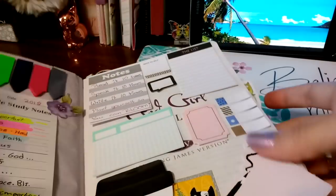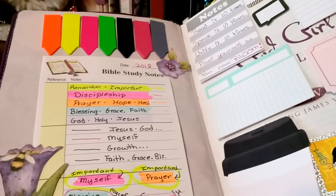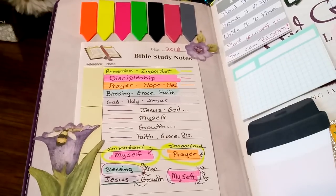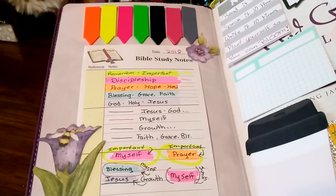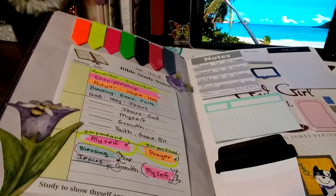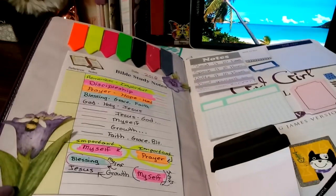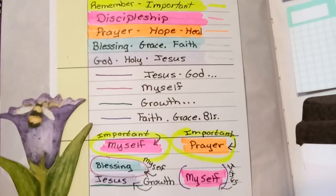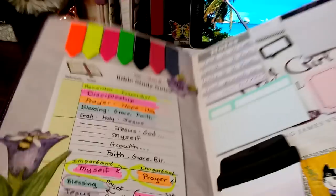So, alright, I just wanted to come on and make this quick video. Hopefully this gives you a key on what I'm using and how I highlight my Bibles and what keys I use. I apologize that it's so short, but I did want to just come in. I know it's easier for a lot of people when they can just have a key to copy and write down themselves. And I've always said you can look up Pinterest, you can Google it, but hopefully you can use this and use it for yourself.